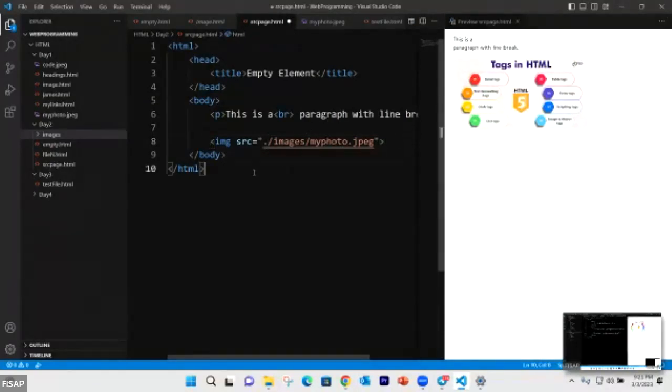So depending on the browser you're using, like Hidayat has suggested here, and she's very right and correct, in some cases it may take it and in some it may not. So that is why you must always run your stuff in a browser. Even if you are having a preview here, always try to run it in a browser so that you know how the browser will handle it. Right here, this dot is telling the system that from the root folder, which is Day2, there's a folder called images, and then there's something called photos, I mean, my photo inside that folder.